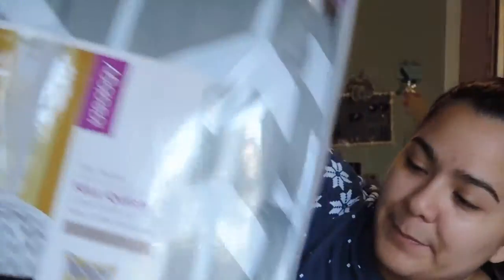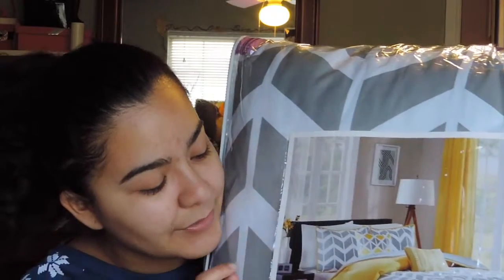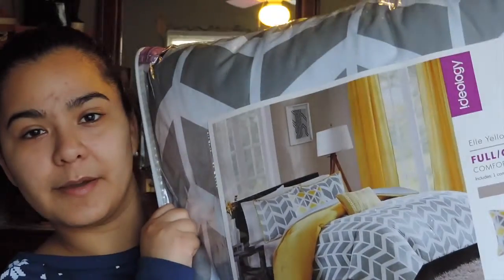The next place I went to was JC Penney. My mom told me she was going to buy me something, so I looked around and found this big bed cover — and she bought it for me! You can see it right here. I think it's so beautiful. I love the design and the color. I like yellow because it seems shiny and happy, like it's going to be a good day. So that's what she got me for Christmas at JC Penney.